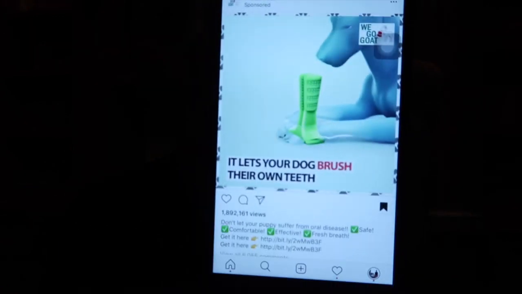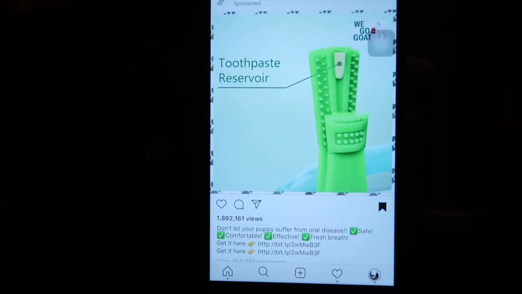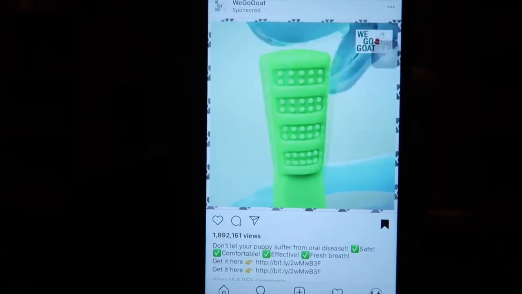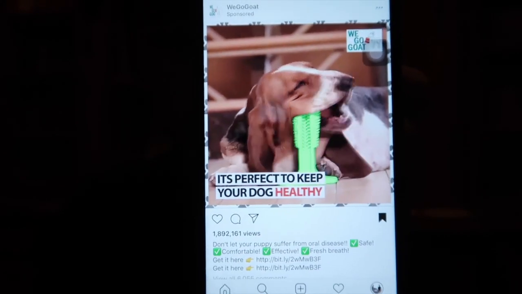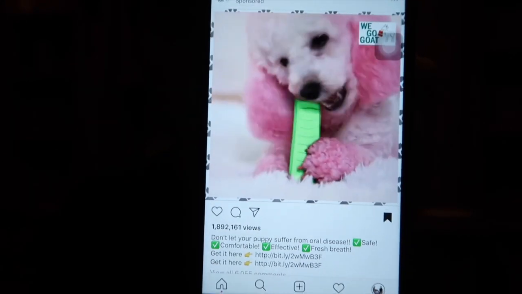So here's an example. I just scroll through my feed and find stuff like this. Here's a product. It's a dog toothbrush type thing. It's like a dog toy, but it cleans their teeth. You can see how many views it has. It has 1.8 million views. My roommate, my business partner Chris, actually sold this product. He was making good money, about $1,000 a day with this exact product. It's just a very simple method to find untapped winning products.